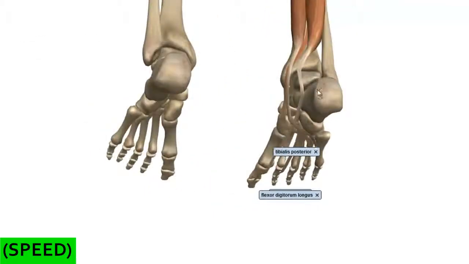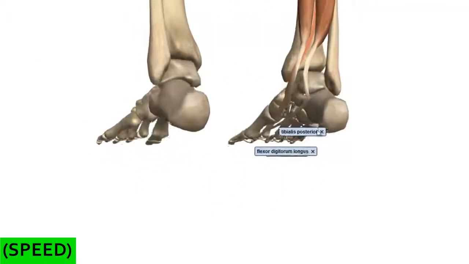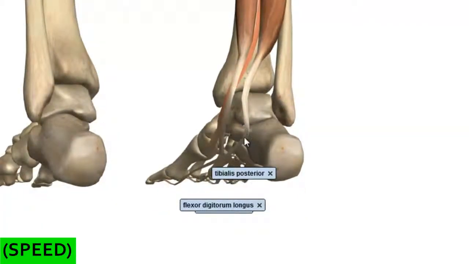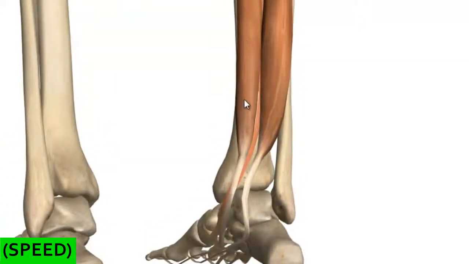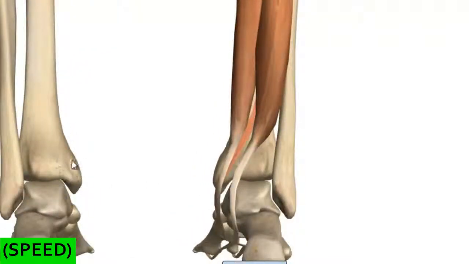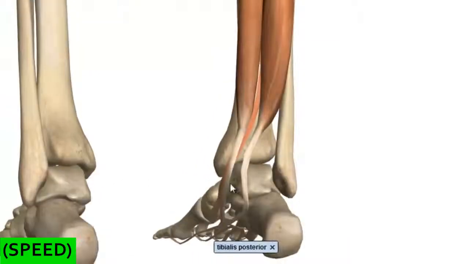So just taking another look at these tendons as they pass behind the distal tibia and the tarsal bones. You've got the flexor hallucis longus passing behind a groove in the talus bone, and then underneath this shelf of bone, the sustentaculum talus on the calcaneus, and you've got the flexor digitorum longus, which passes behind a shallow groove in the medial malleolus. The medial malleolus is this distal part of the tibia, and then it runs down onto the plantar surface of the foot, passing inferiorly to the tendon of the flexor hallucis longus.